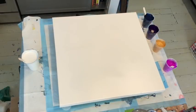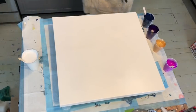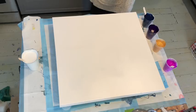Hi guys, so I'm gonna do another pour today and I'm going to work on a 24 by 24 inch canvas. And I don't typically pour on these. I've done a couple, but figured why not? The day is young. So I'm gonna grab some gloves and get ready to maneuver this thing.